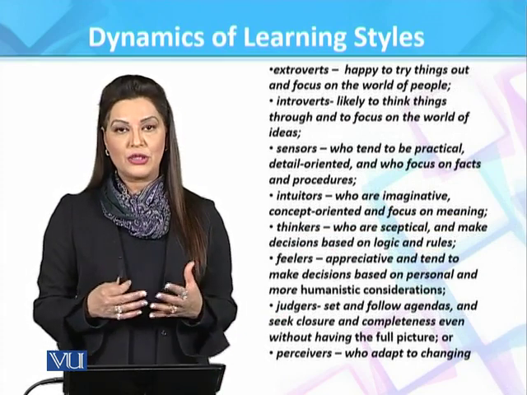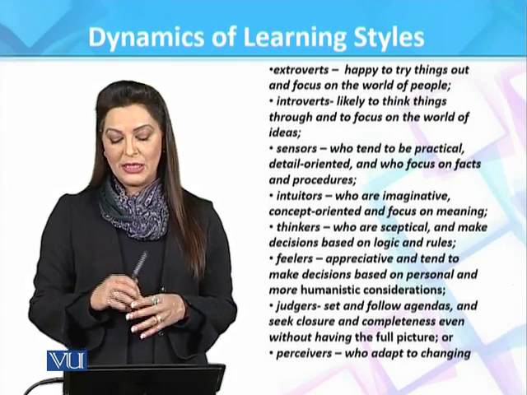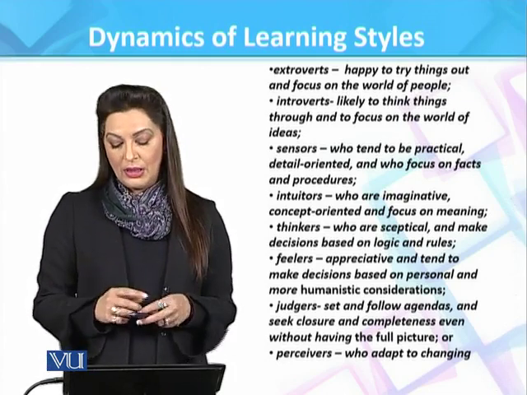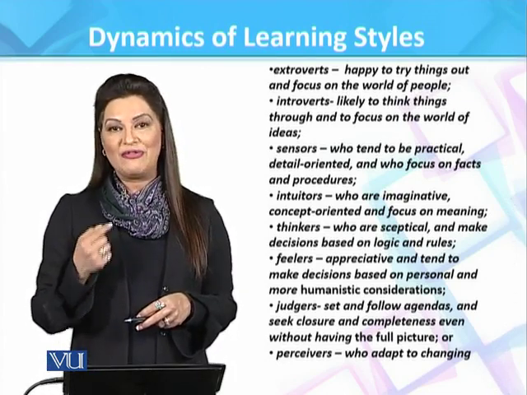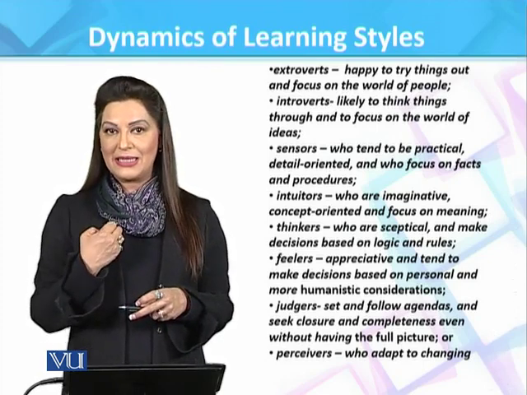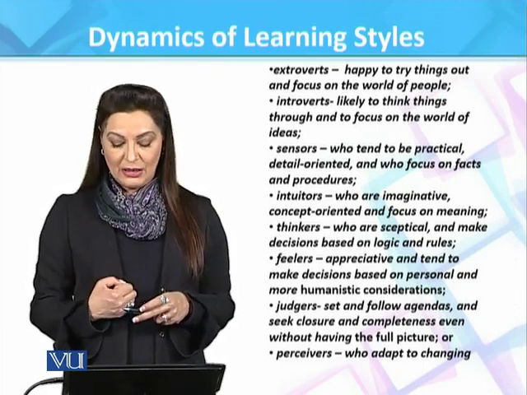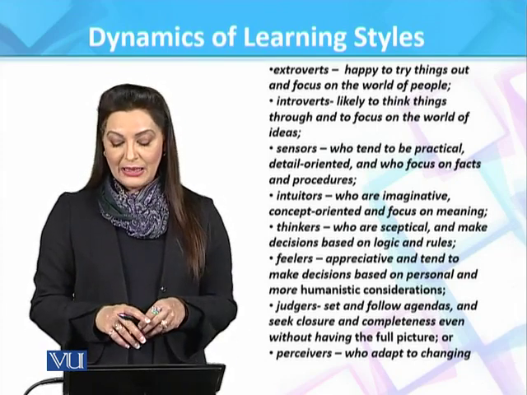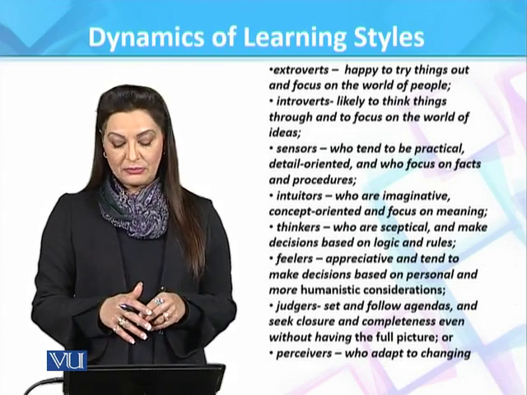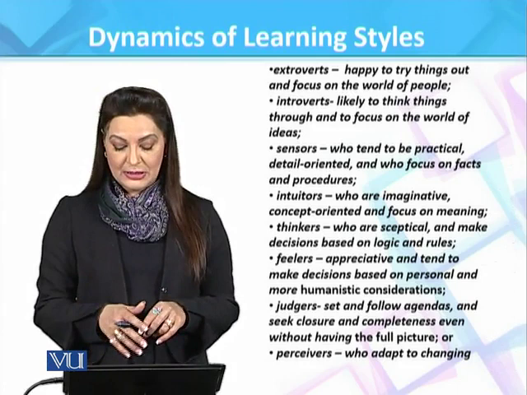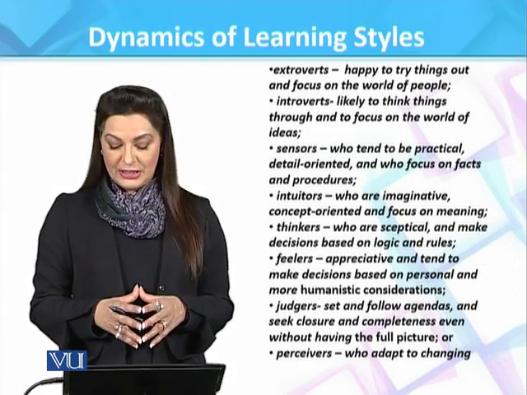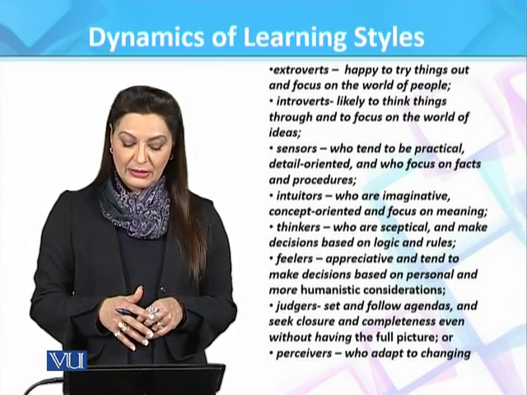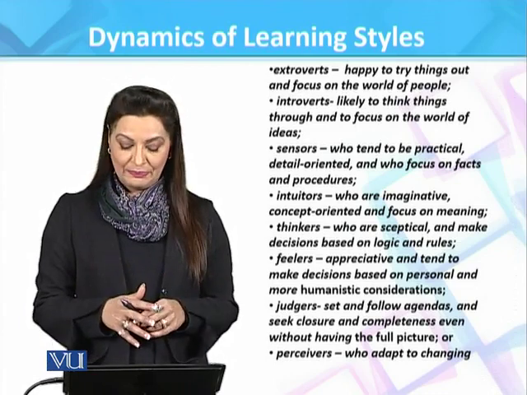Extroverts are the ones who look at the world around them and their focus is on people. Introverts are likely to think things through and focus on the world of ideas. So this is the internal aspect that they focus on. Sensors are the ones who are practical and they focus on facts, processes, and procedures. Intuitors are imaginative and concept-oriented people. They are more concerned with meanings.